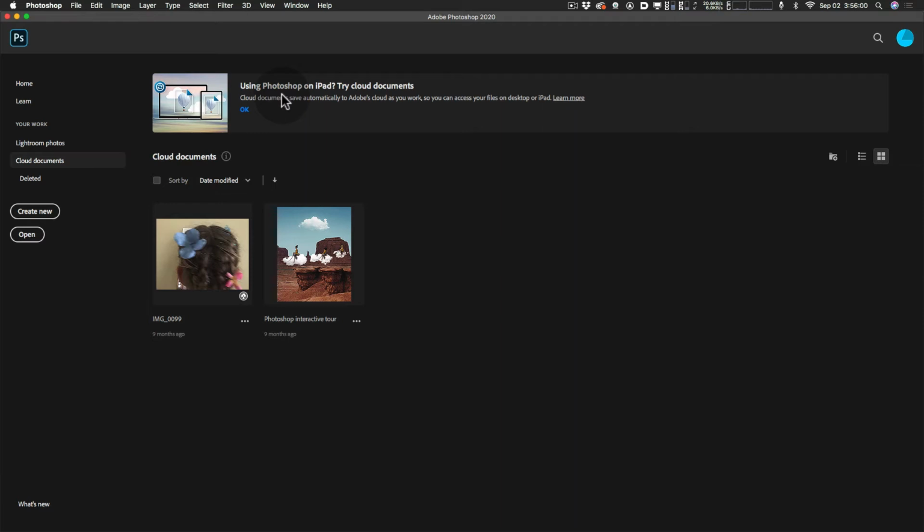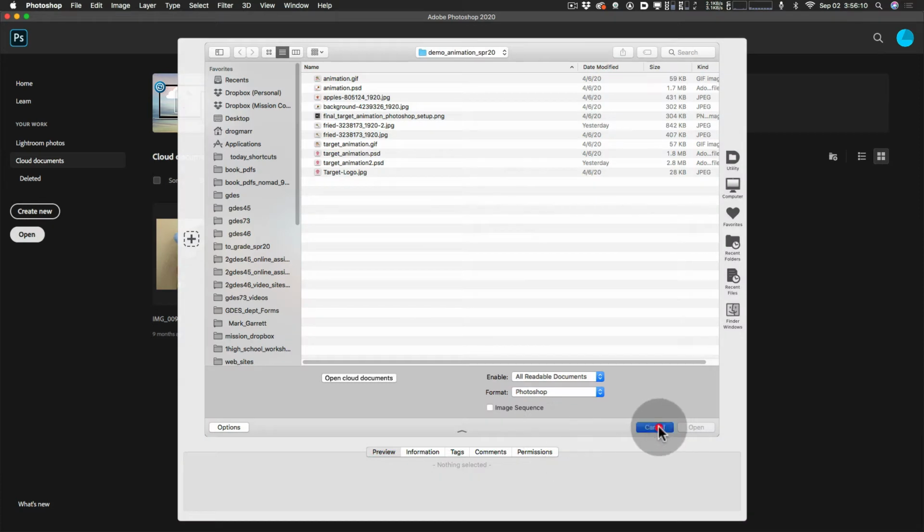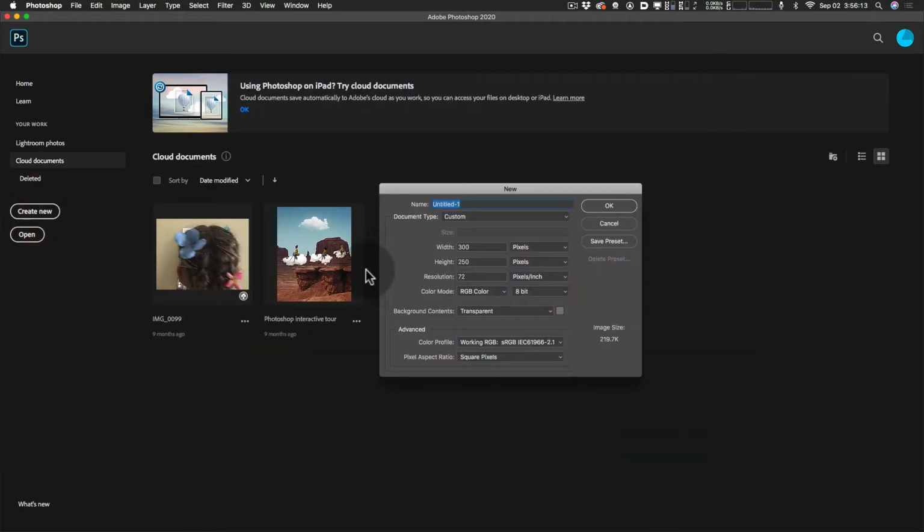All right, so I'm going to go into my trusty Photoshop here, and it may look different depending on when you see this. It seems like the interface changes every 3 or 4 weeks now, but it doesn't really matter. The process is pretty similar. I'm going to go to open a new file. Not open, I want create new. We're going to do this from new.